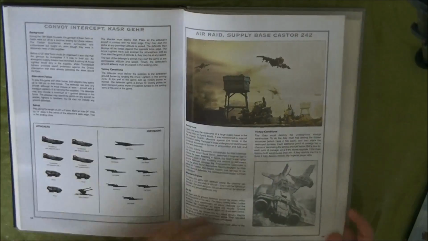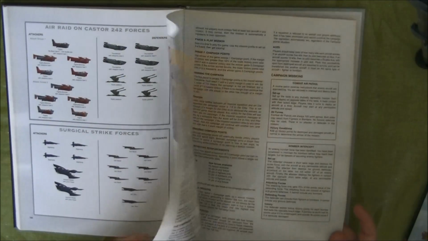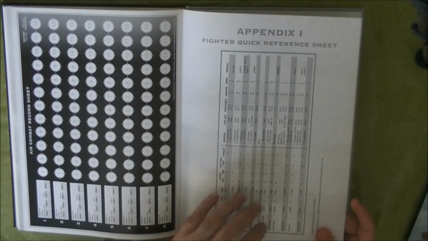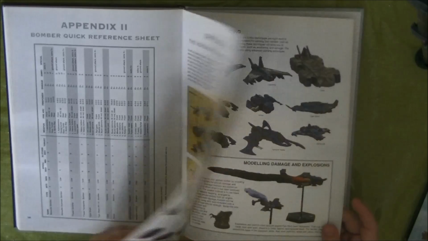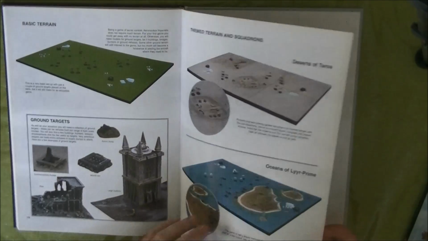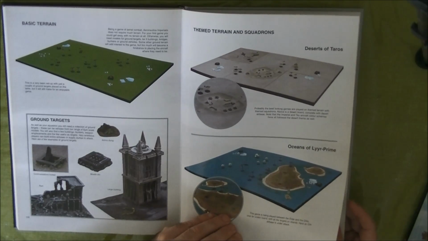But what I like is that you can start small on this game. You are able to start with small groups and just play small games. 5 planes were enough to have the first games. Here we see tokens and all the different things. Okay, and then we have the appendix for the painting and so on. Then here are some examples of terrain.